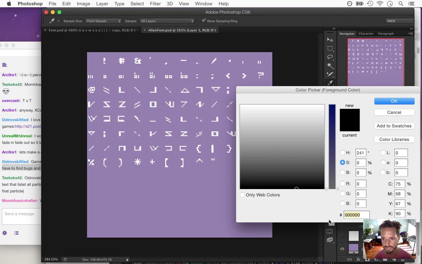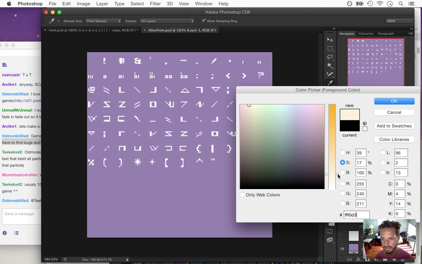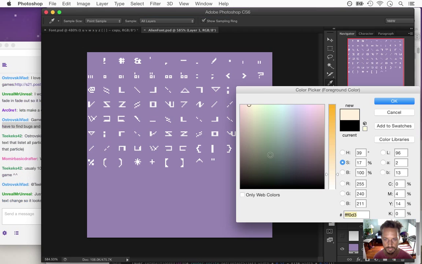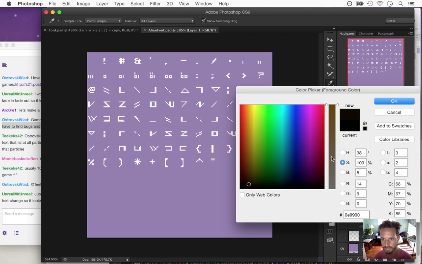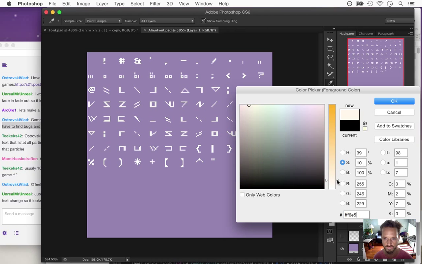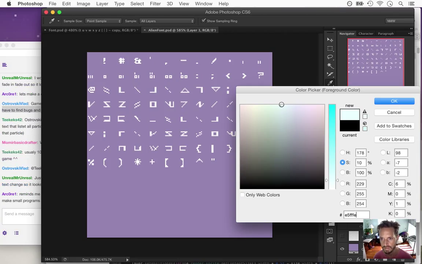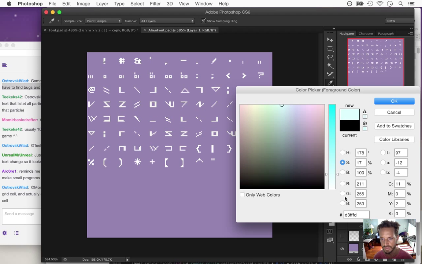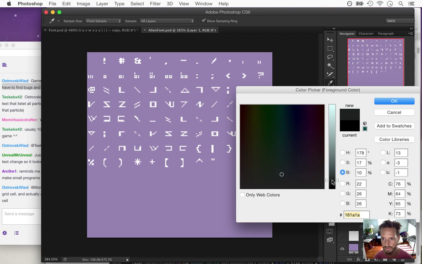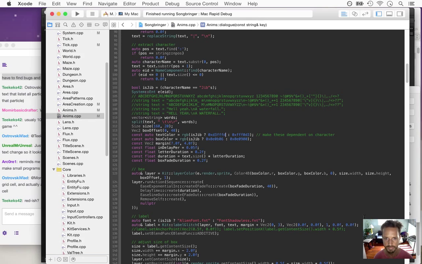Okay, Rock's text looks to be more saturated. Okay, now Jib's text. What color should Jib's text be? Bluish, maybe? Oh, cyan's kind of cool. Like he's a robot. Cyan. Let's make it 17%. There. So hopefully that little differentiation helps.